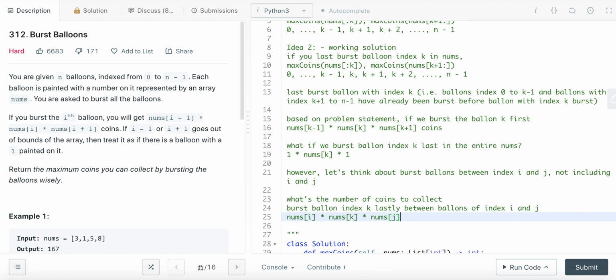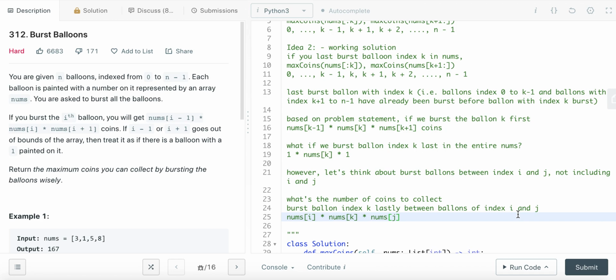plus, remember, here the balloons of index I and j are not bursted, so they serve as the boundary. We just burst the balloons between index I and j, not including I and j, and then we choose an index k.